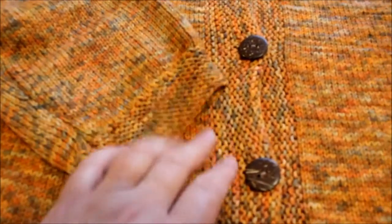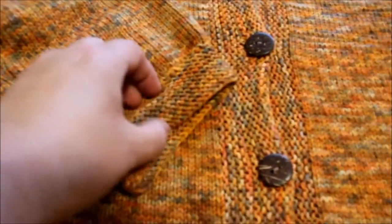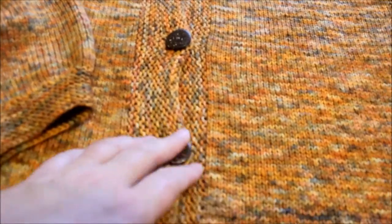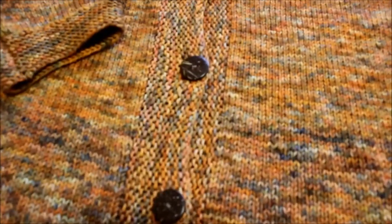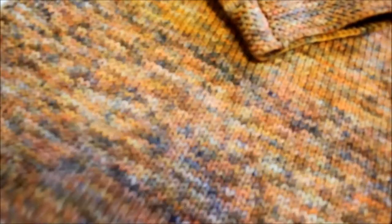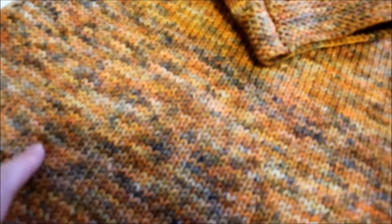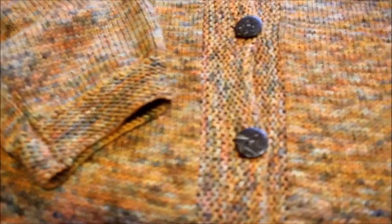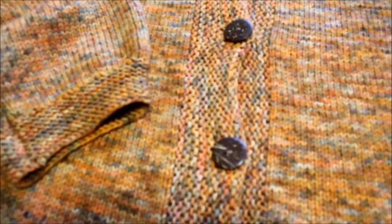So, okay, and these are the sleeves. I'll just show you. I did purl. I knitted two sides, and I created this stitch. When you knit the wrong side, it gives you that same look, but when you knit this side, you have to knit two sides and purl, I think, to create that stitch.